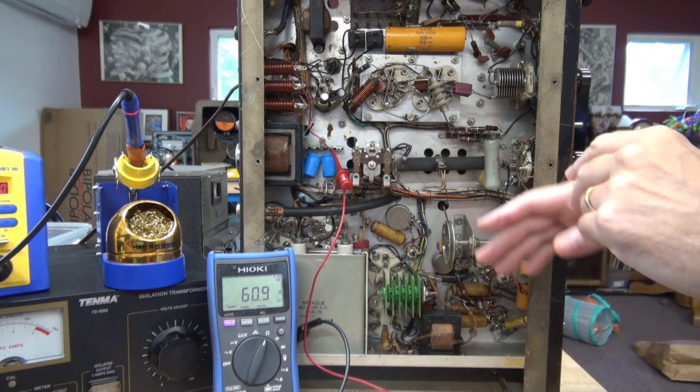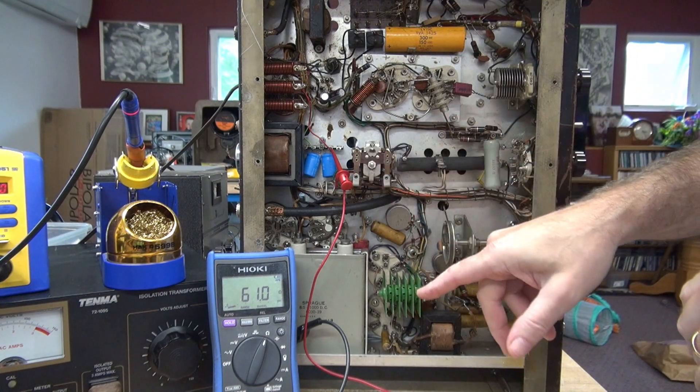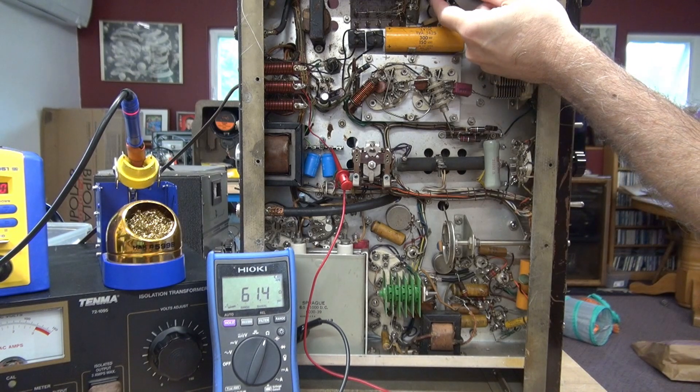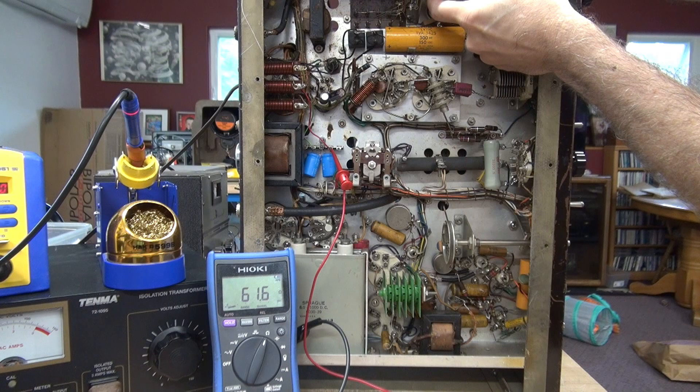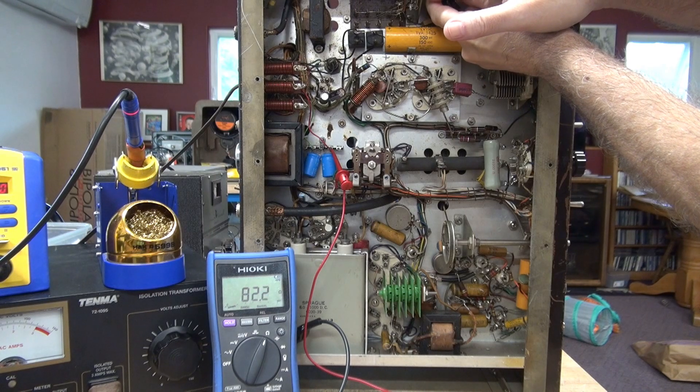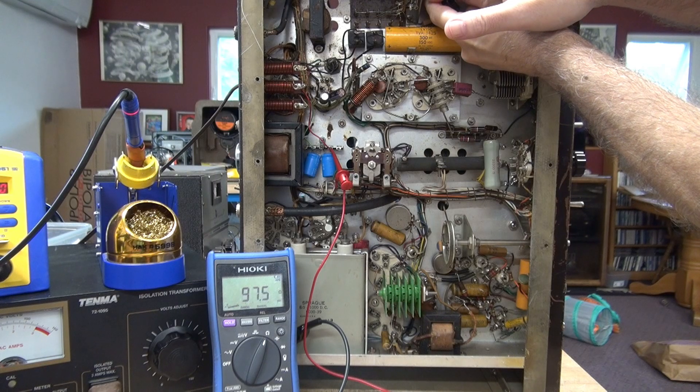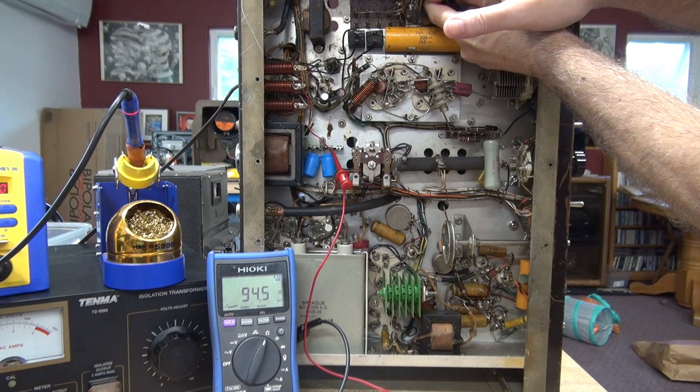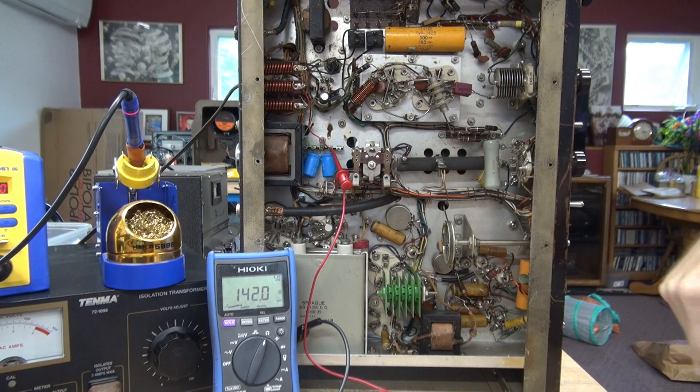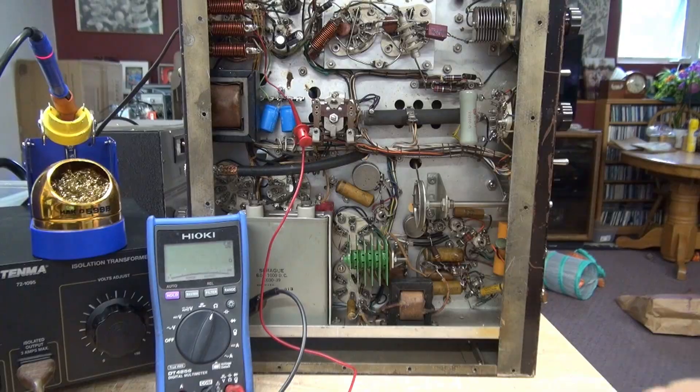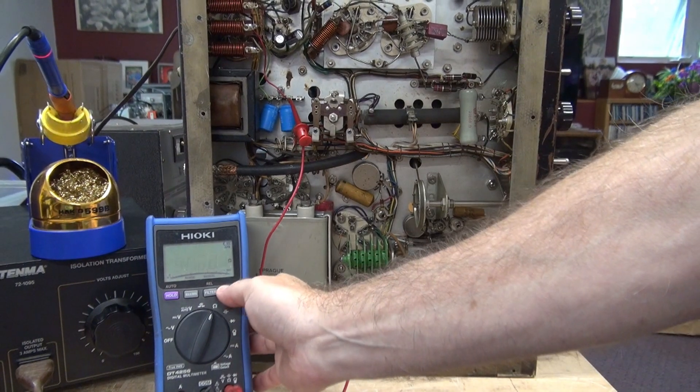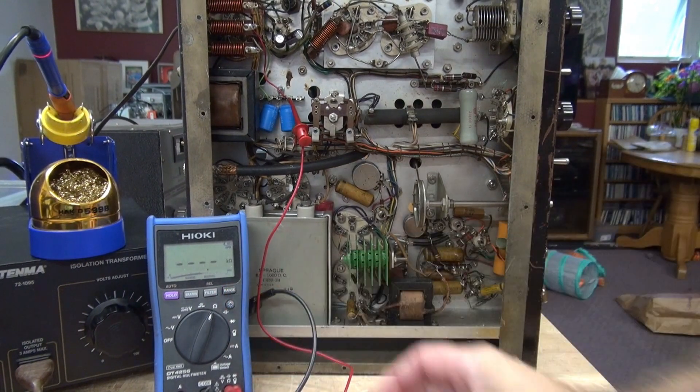Alright so check this out. This is pretty interesting. I was poking around in the transmitter while monitoring the ohms to ground on that cap which was around 18 ohms. Now it's at 61 ohms. I was goofing around up here there's a little disc cap, it's C-17 and it goes to the oscillator tube. And if I move that thing around my resistance is jumping all over the place. So I think we've got a flaky, I think it's a 005 cap tied off of the 300 volt line that goes to that tube. And that is our short. I'm gonna get that thing out of there and let's see if I can bring up the low voltage supply. I simply clipped one of the leads of that little disc cap and look at there. Open circuit. It's not quite open. I'm sure there's some resistance but it's not 18 ohms. So let's try that power supply again.